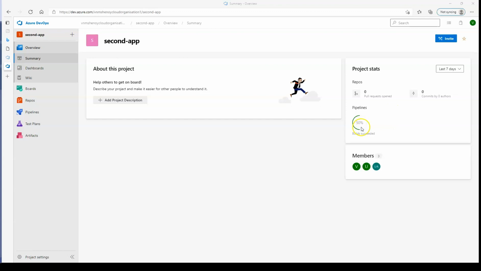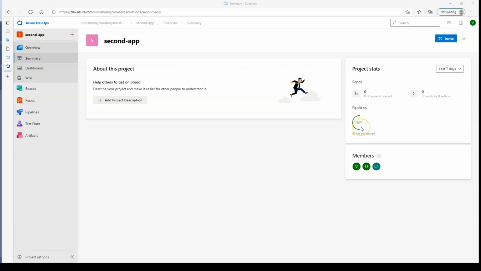The moment someone checks in, the whole process right from build until deployment is taken care of immediately. Obviously, you can put some rules and conditions, and that is what we will learn, and you can do all those things through the Azure portal. So we will see all these things in this video as well as upcoming videos.